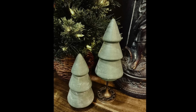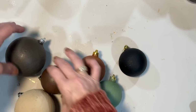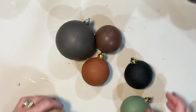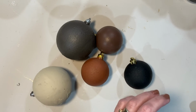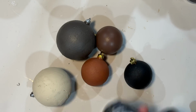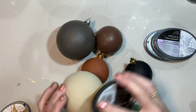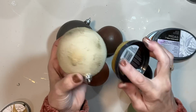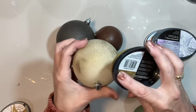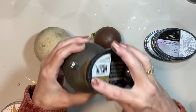We are going to continue on with some powdery goodness. I painted these several different colors in advance so that we didn't have to worry about that. It was some of the ones we've already seen, and the DIY Old School and Sandy Blonde, and I'm not sure what the green one is. It might be Aviary. And what we're going to do is use these metallic ink pads to add just some metallic in certain areas on these.